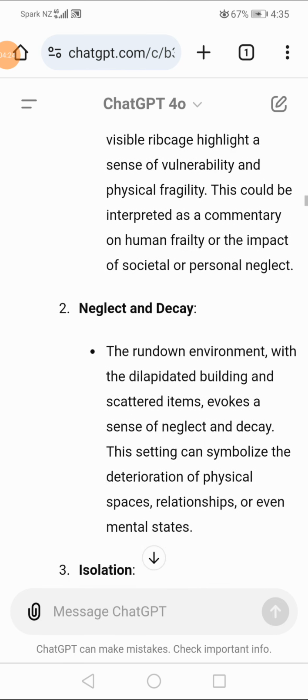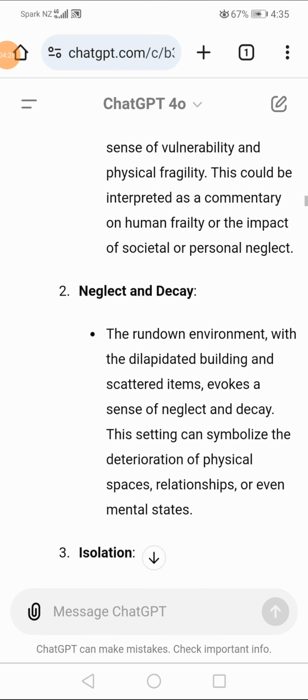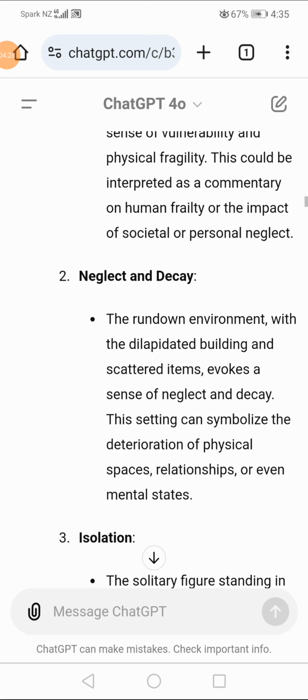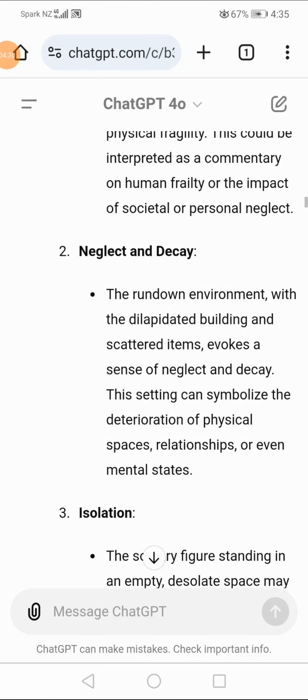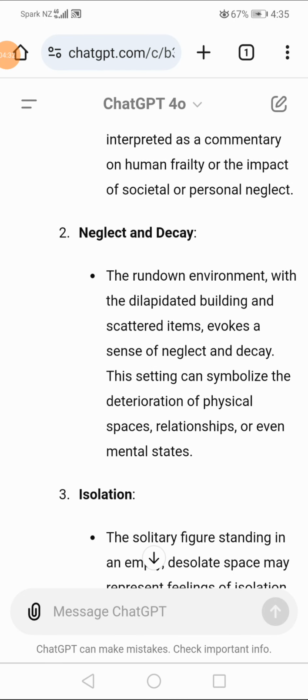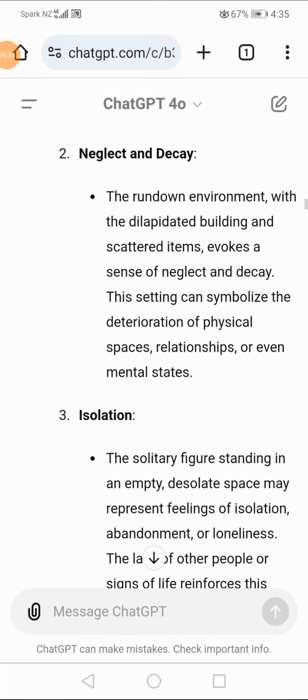This could be interpreted as a commentary on human frailty, fragility, or the impact of societal or personal neglect. 2. Neglect and decay. The rundown environment with the dilapidated building and scattered items evokes a sense of neglect and decay. This setting can symbolize the deterioration of physical spaces, relationships, or even mental states.